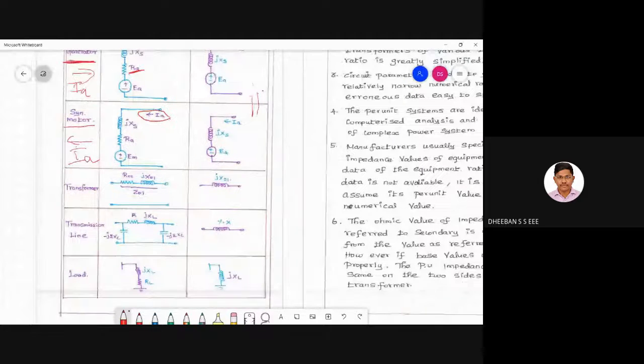So coming to the transformer, as I said, in most cases when representing your reactance diagram, your resistance part will be omitted. Okay, and the same goes for all the other components also. You can take even the transmission line, and this is what it looks like with respect to the load.